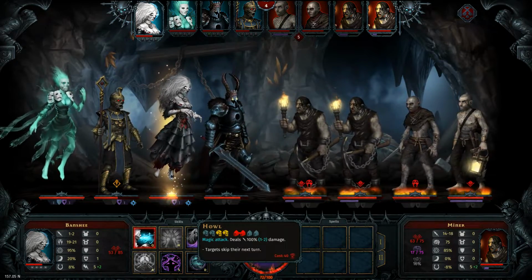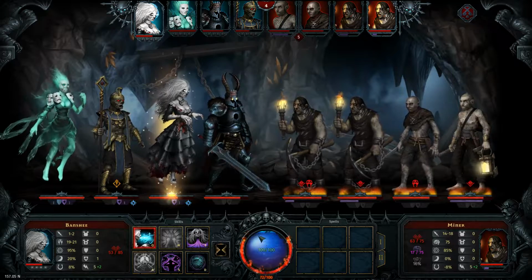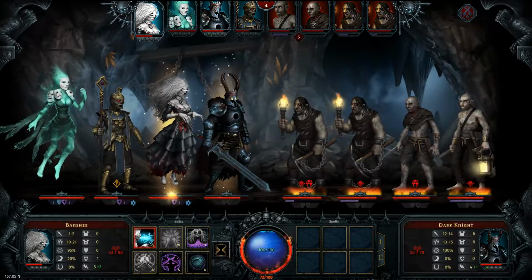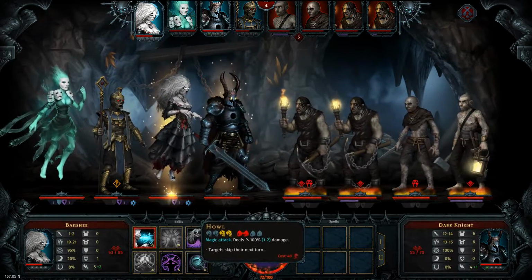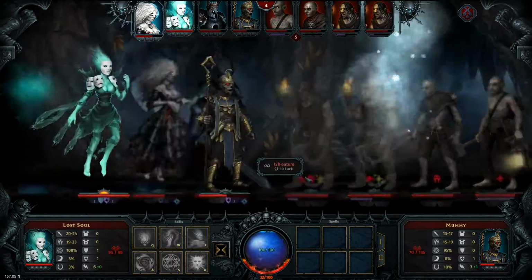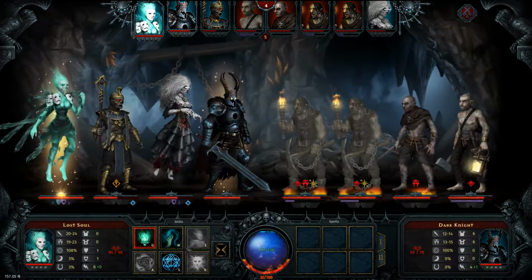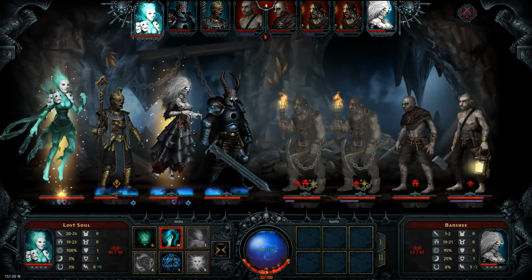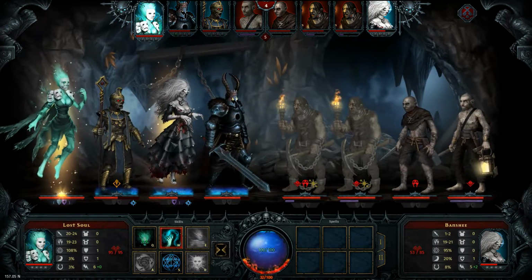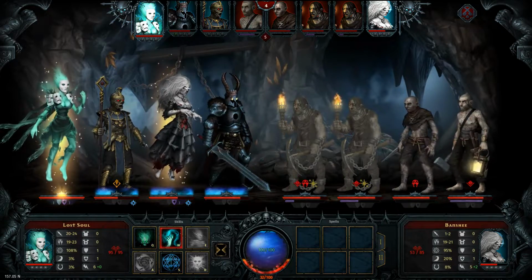You could just stun them. Honestly, do it. You don't need the rage for the Dark Knight. Okay, let's go for the stun. It's gonna save us quite a lot of damage, I think. And keep healing. Could now remove the debuffs. Now.